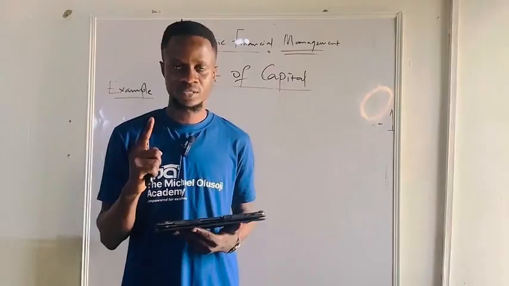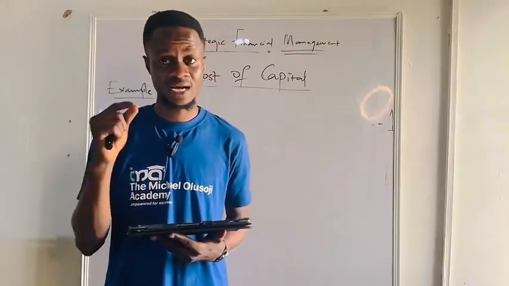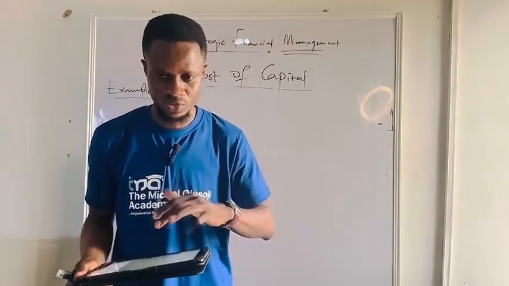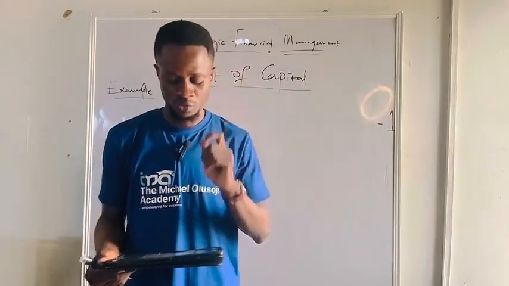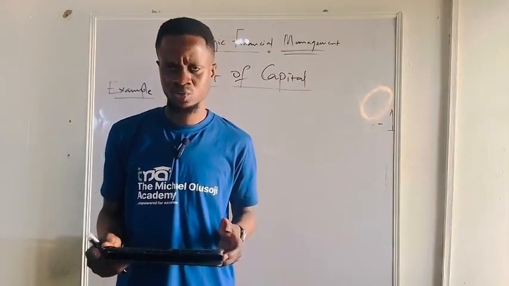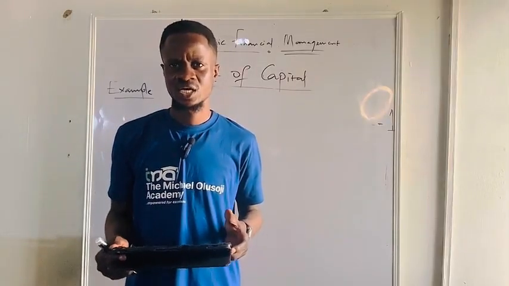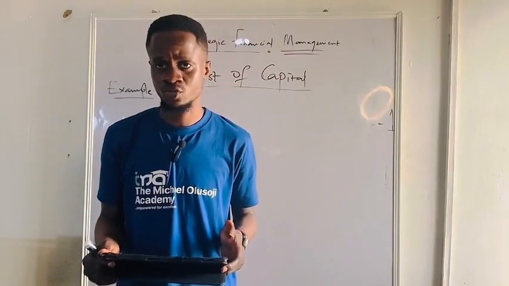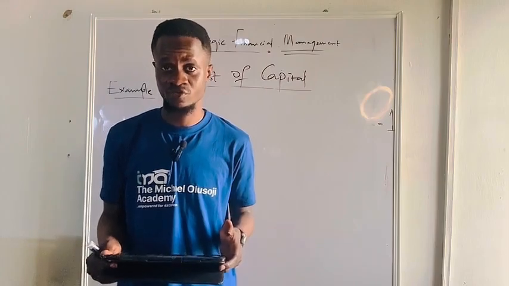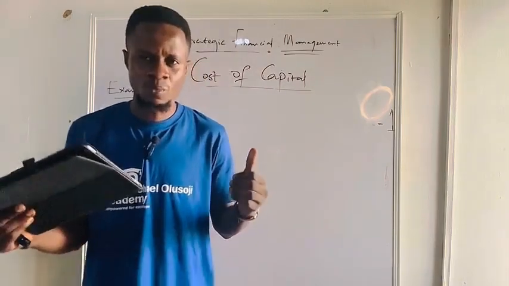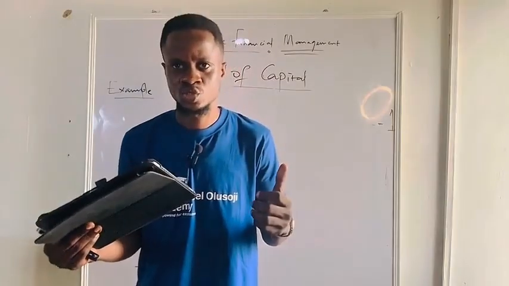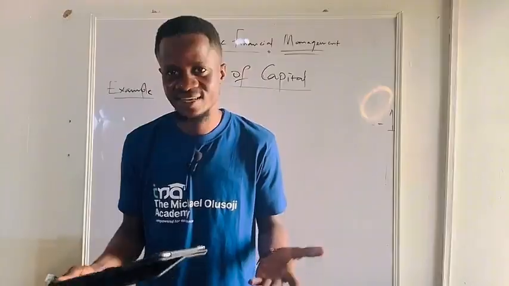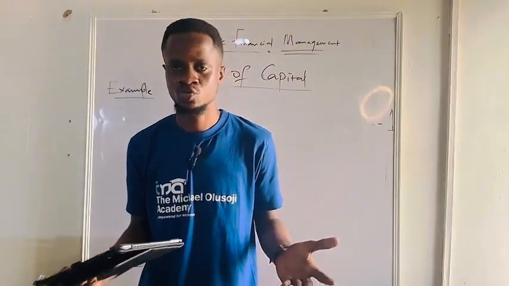So remember something. Anytime you want to attempt any ICAN question, the first thing to do is to run down to the requirement first. I'm just reading this question because I'm teaching, right? So run down to the requirement first. So you are seeing this question now. What comes to mind? Which method will I use to solve this cost of equity question? Which method is most appropriate and suitable? Dividend valuation method is the most suitable.